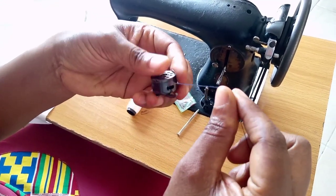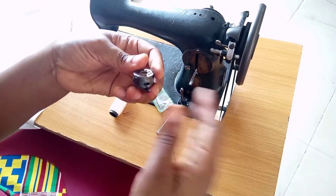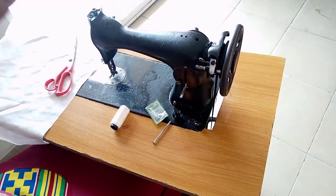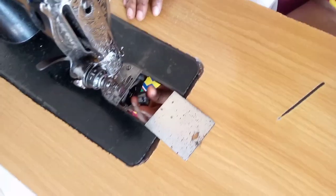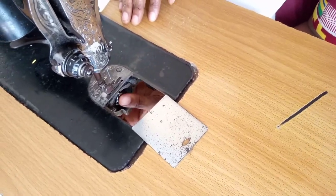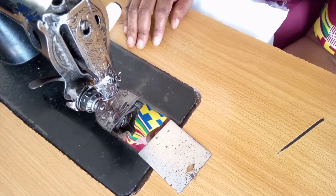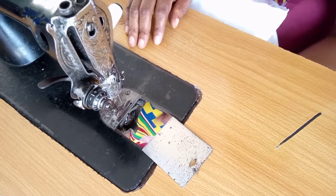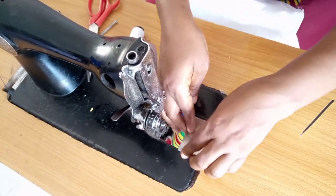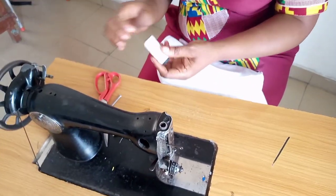There's a slant, this thing here, by the shuttle. There's a hole here where you bring out your thread like this. You see? You can cut this plate and you fix your shuttle in like this. There is a hole here that you press your shuttle, you hear a sound, this back sound. When you hear the sound, you know that the shuttle is well fixed. So you close the slide plate back. And you thread your machine like this.